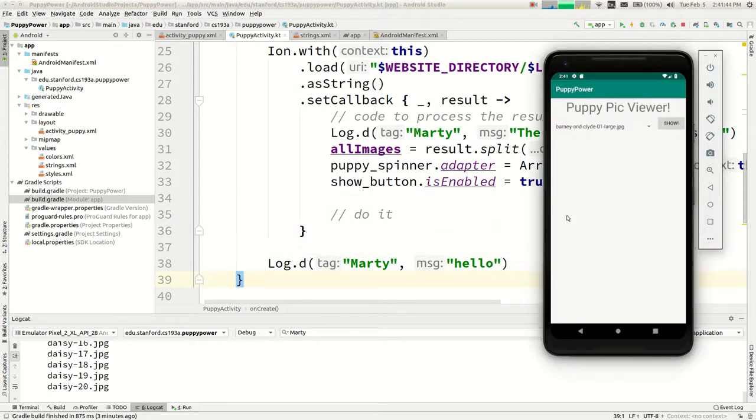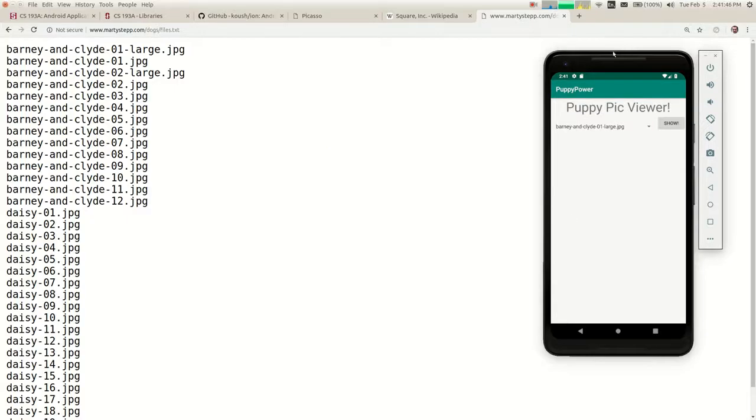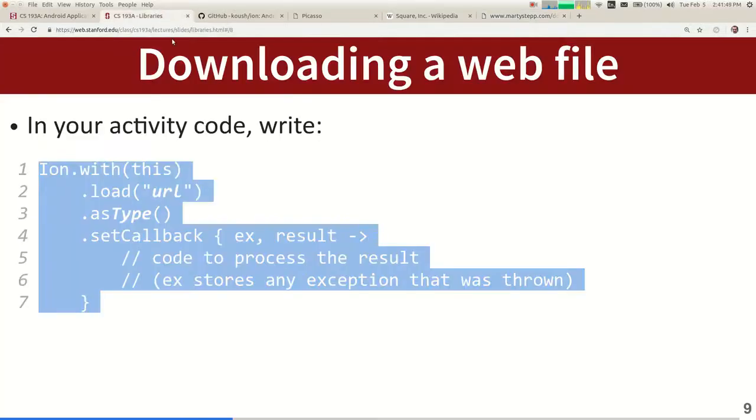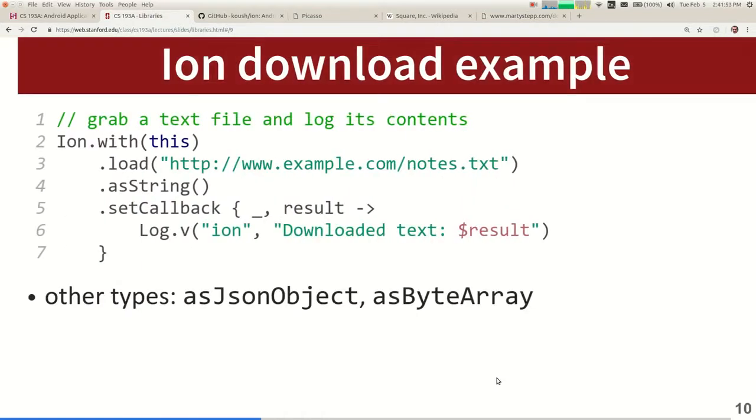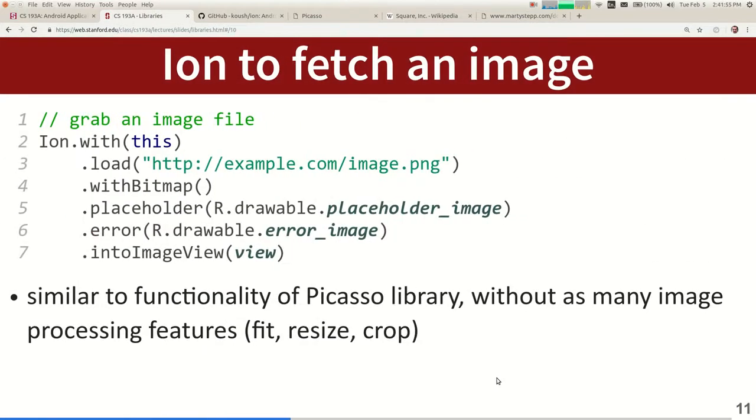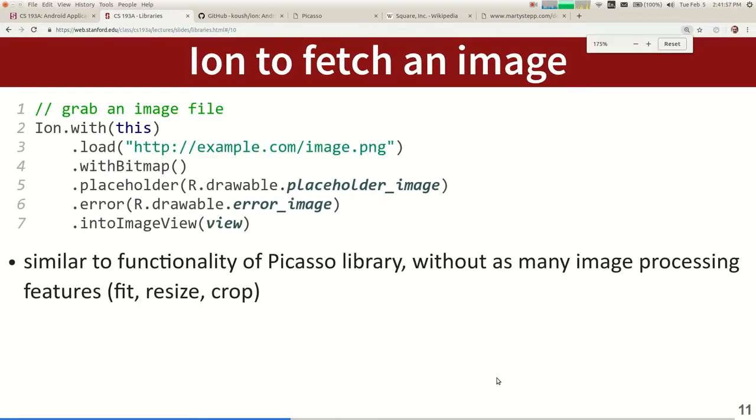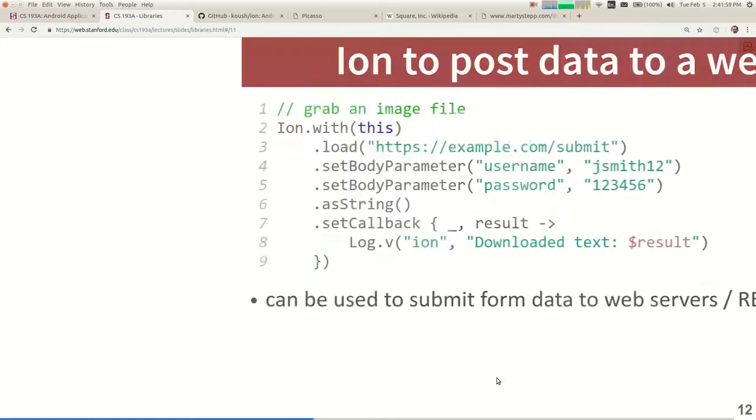All right, so I've got a couple more libraries. I'll show you a little faster because we don't have a ton of minutes left, but I hope you're getting the idea of how libraries work. Let me show you a couple other things. There's a few more things here I'm not going to talk about, but you can also use Ion to download images and stuff, but we don't need to do that.